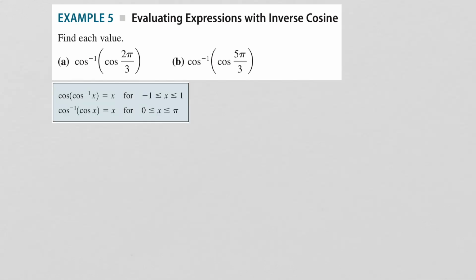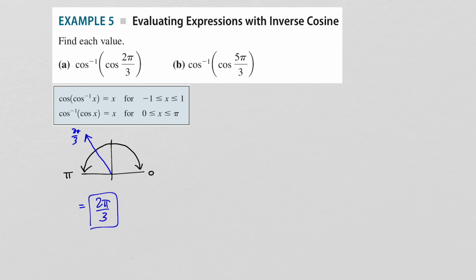Now, just like with the sine function, if I have inverse cosine of a cosine, we would like for these to cancel out, right? And in fact, that is what happens here as long as this x value is between 0 and pi. So really the question here is, where is 2 pi over 3? Is it between 0 and pi? And the answer is, of course, yes. This is 0, this is pi. Angles between 0 and pi would be angles in here. And we know that 2 pi over 3 is right about here. And so in this case, they do cancel each other out. And the answer here is just 2 pi over 3.